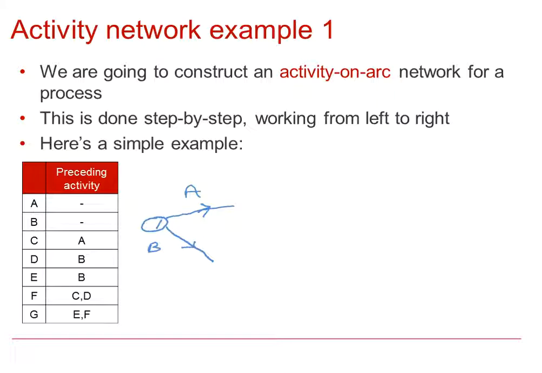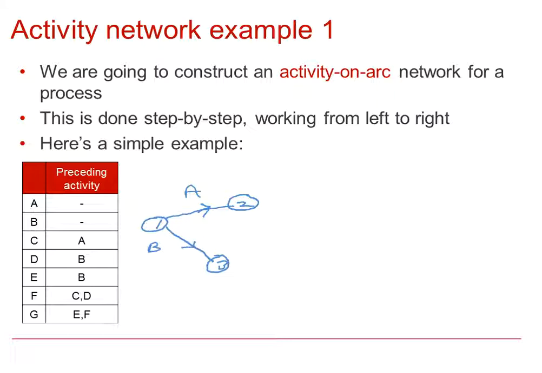If we have that 2 is the node, or the event, that says activity A is completed, and we can label the node 3 as the event which says that B is completed. You'll note that in this simple example, no weights or durations are given. Generally speaking, if I was drawing this on paper, I'd do it in pencil, as we may need to alter it as we go along.